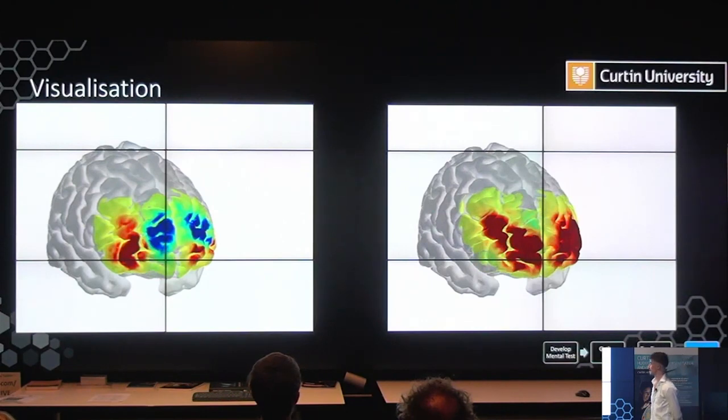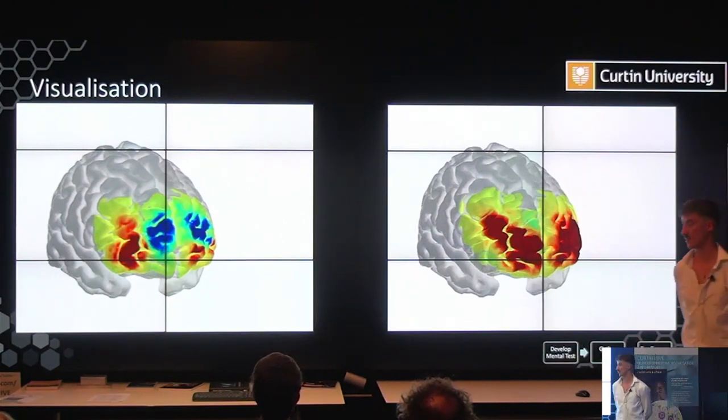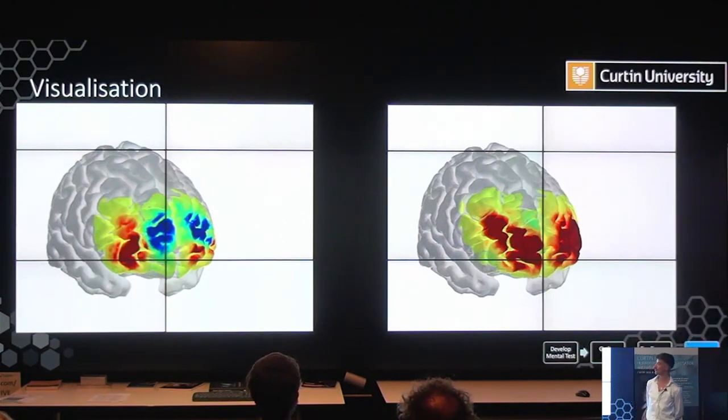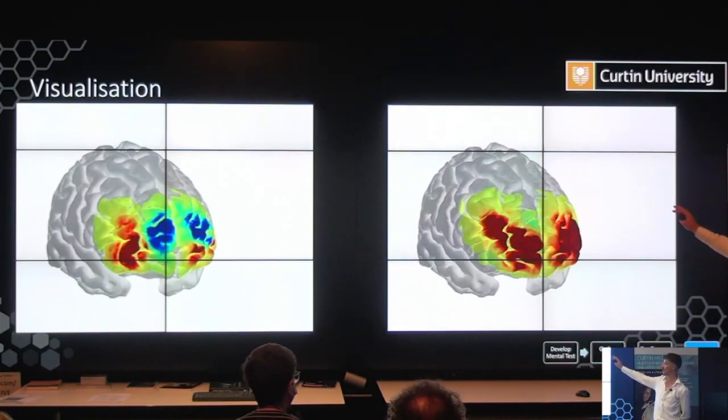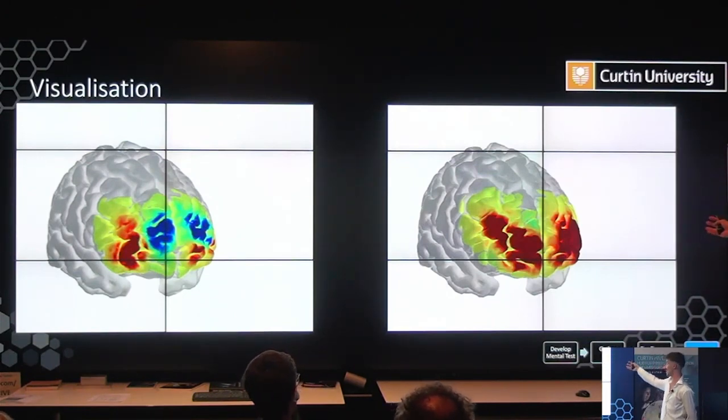So that's just a little 20-second snapshot. I've sped it up a couple of times for this. But what we can see is a few things. We see the warmer colors here during the test response, and that's evidence of an oxygenation increase compared to the rest period on the left. It's kind of handy.